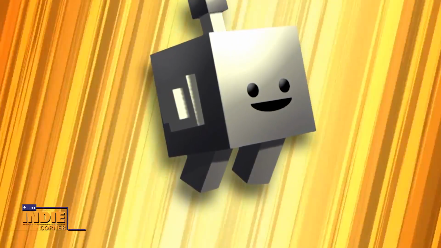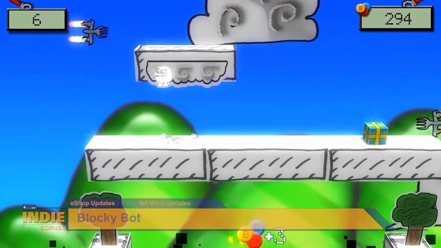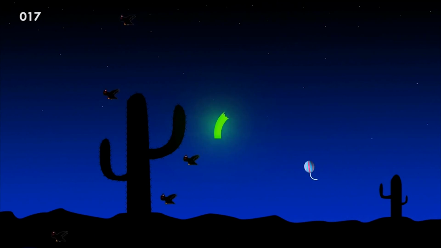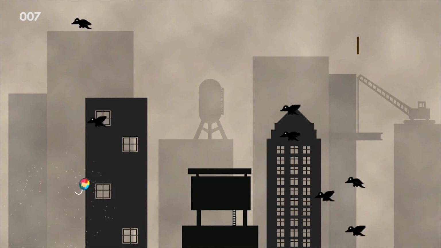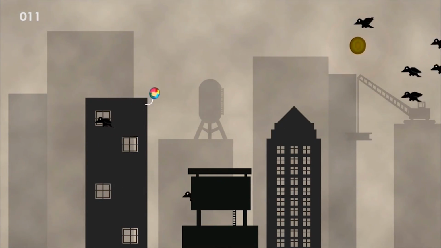Blockybot was also released by the team behind Paper Monster Recut. The game is a 2D platformer which you must jump, collect goodies, and dodge enemies to get a high score and unlock goodies. Treefall Studios was busy with their launch of Journey of a Special Average Balloon. The game features various gameplay styles ranging from shooting down balloons to outmaneuvering enemies as a balloon.